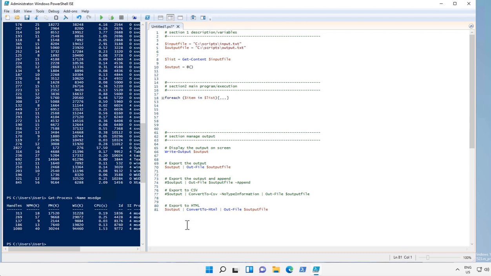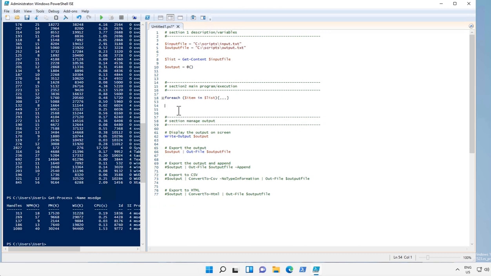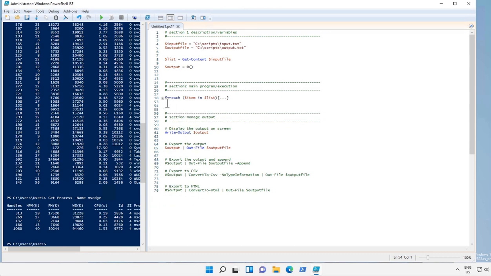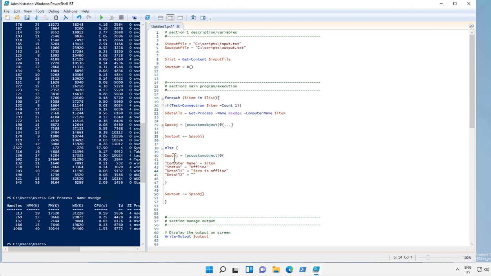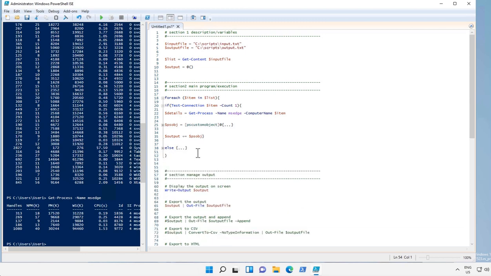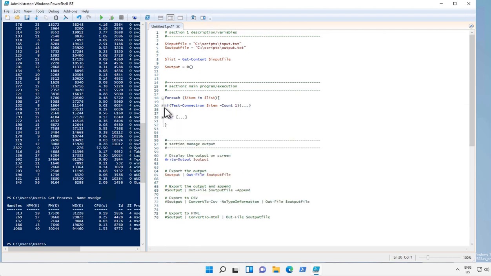So let's say if we just have to export the file into a plain text file, we just use this command and this command to display the output. Okay, so this is how the framework looks. Let me just check the syntax one more time. If command, yeah, it looks better.